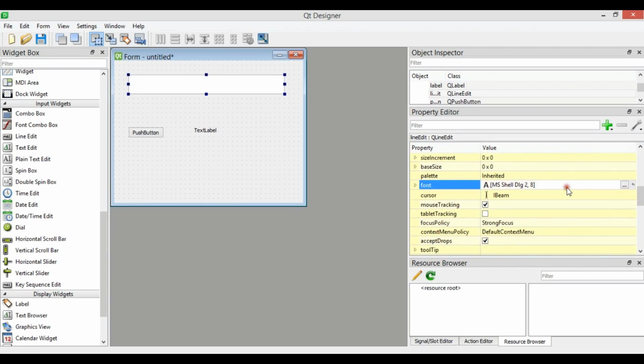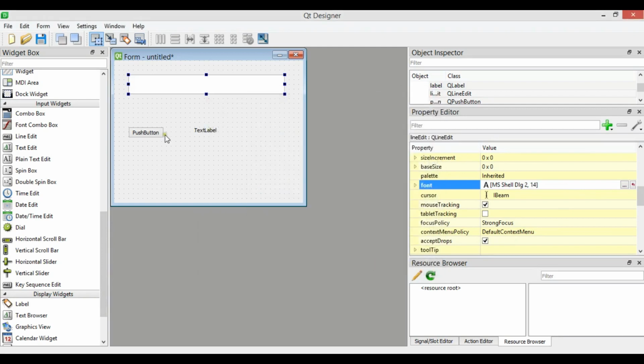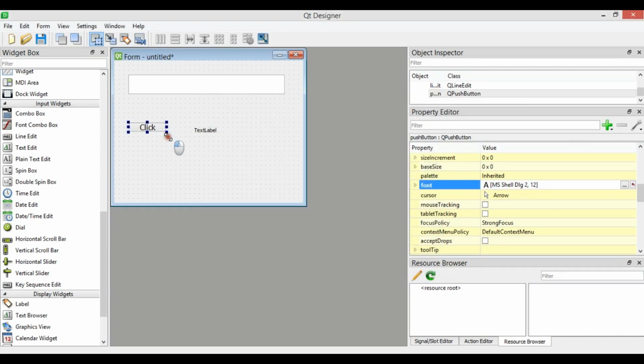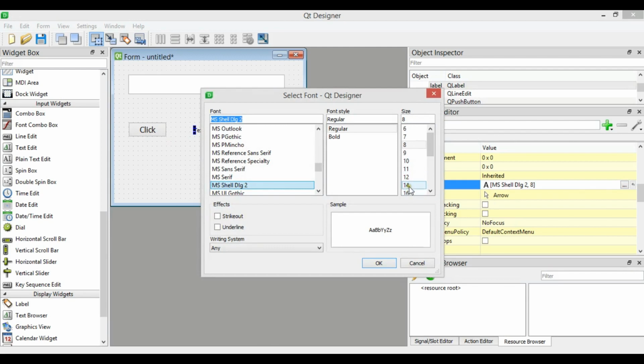So from here I can choose for example 14, and this is our QPushButton. Let me just say click, and you can also change, let me just make it 12, and this is our text label, and make it 14 bold.